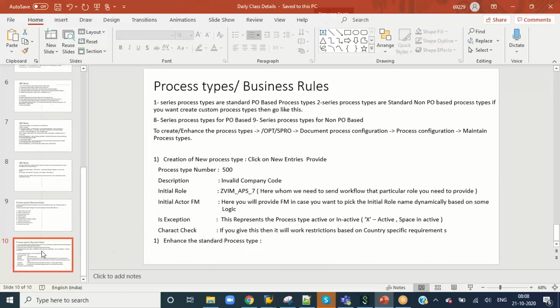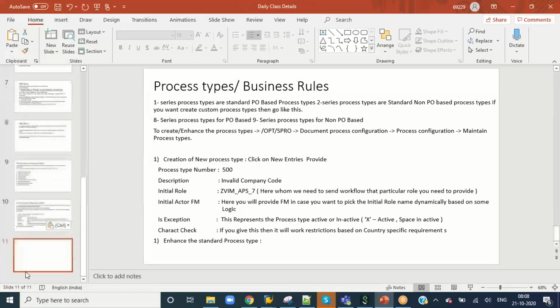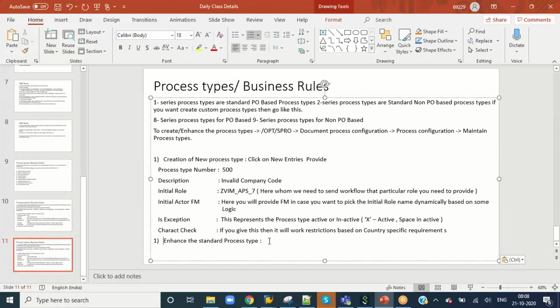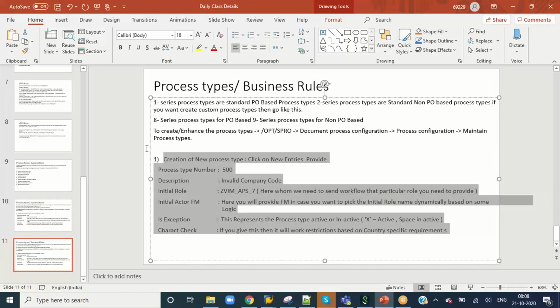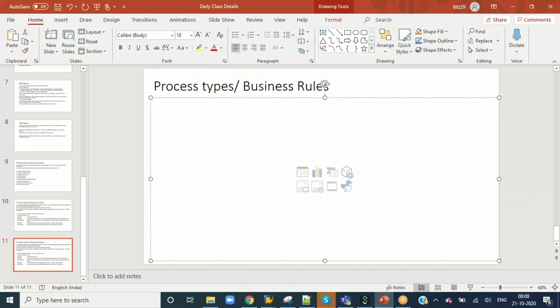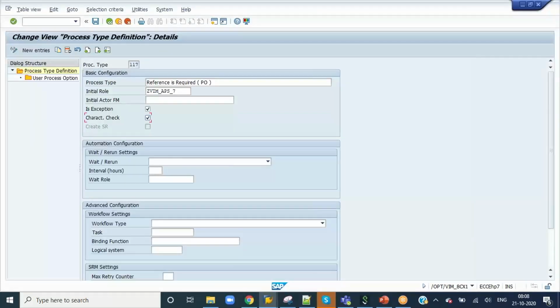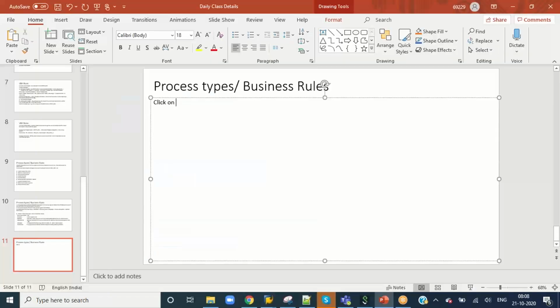Next is enhancing the standard process type. Before that, we need to give some more information. Click on user process options.